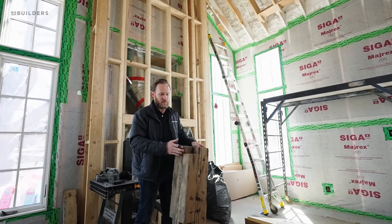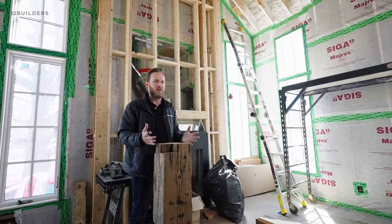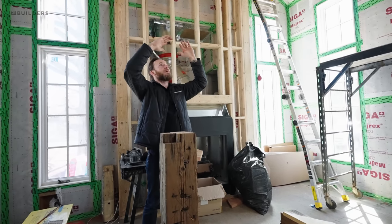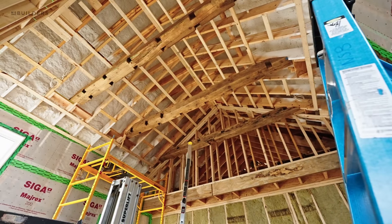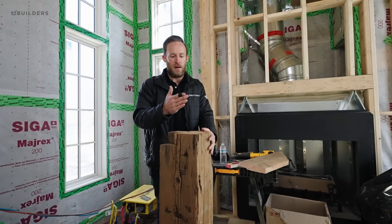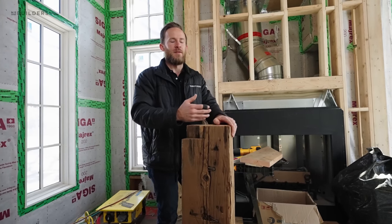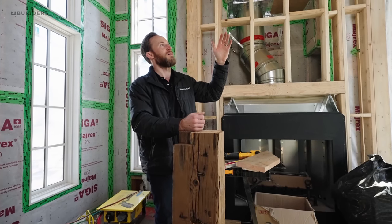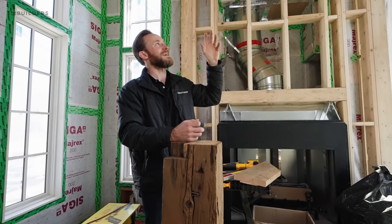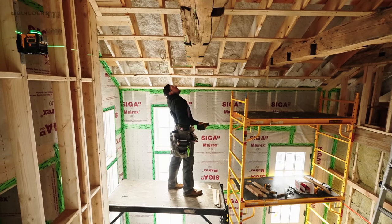Why is that important? Well, these aren't structural. They are considered faux beams or faux collar ties because they're not doing anything from a structure perspective, but we definitely don't want them to fall. Being that these are spanning a pretty big width, we want to make sure they're anchored on both ends to be super secure. I've seen them fall before - I've seen people put beams up on the ceiling with finished nails, not necessarily something like this, but a box beam. There's still weight to it. Your home moves. You have to consider those things when installing something like this. So you want to make sure you take the time to really think this through in a way that is supported and also allows the structure to move and still have that support necessary.